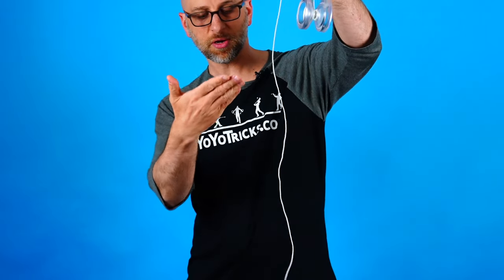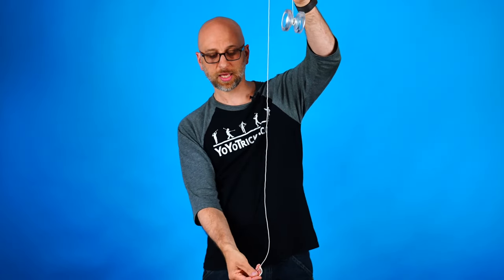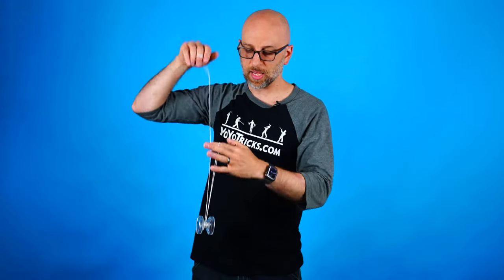So the best thing you can do is just take it off your finger, get rid of all the string tension, and once it's all gone you can put it right back on your finger. Then give the yoyo a proper throw and pull it up. And if you see that string starting to wind around the axle, or if the yoyo comes all the way back to your hand, then you definitely know there's a problem — and there's a really simple way to know exactly what that problem is. All you need to solve it is this.